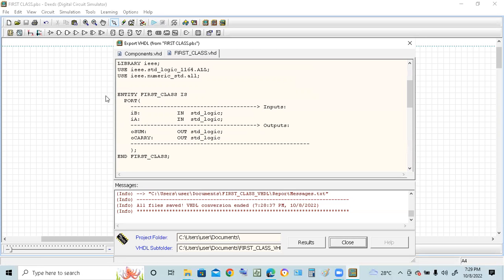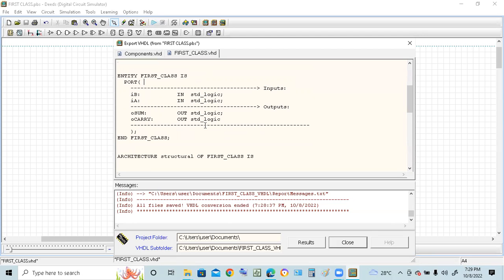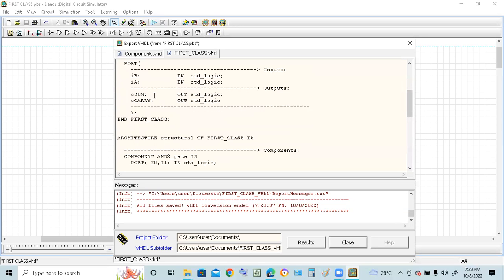All right. So you can actually write a code like this because you can manipulate all these codes. You can write them. But make certain that you put it in the entity. And the name of this one is first class. Right? And I give it this name in the first place. Could I give it anything at all? Right? And make certain that you write it out like this. Follow the syntax.